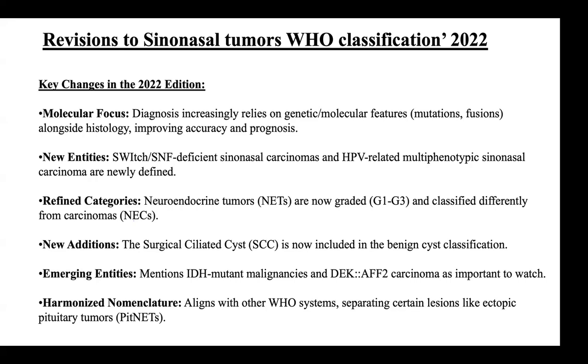So what I'm inferring is that things first started with soft tissue tumors, where molecular testing almost became a mandate. Then it was followed by CNS tumors, where it is again almost a necessity. And now we're seeing the same pattern in oropharyngeal cancers and sinonasal tumors as well. So, though histology is and will remain the gold standard for diagnosis, for targeted treatment, to improve accuracy and prognosis, we are now increasingly going to rely on genetic and molecular features.